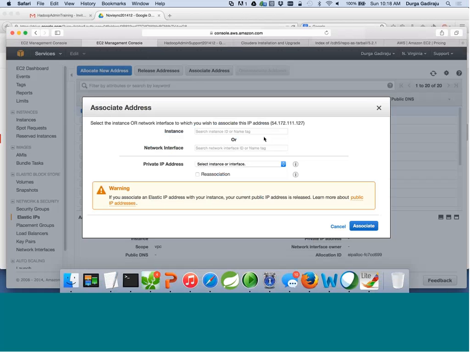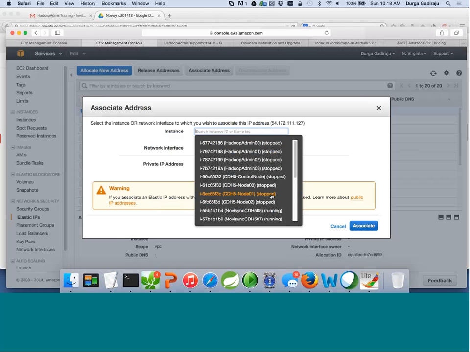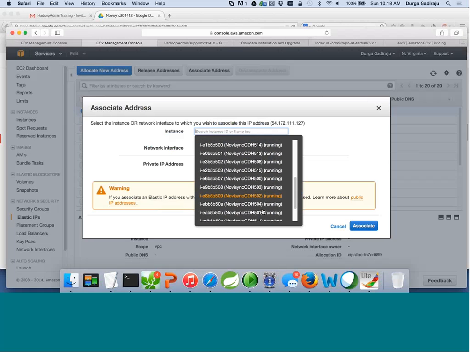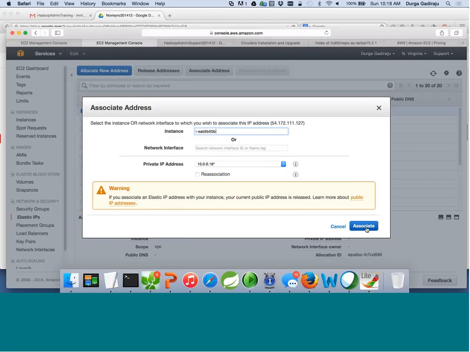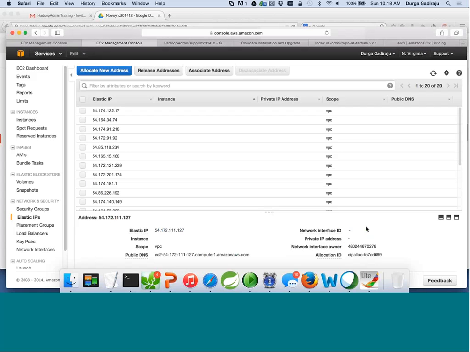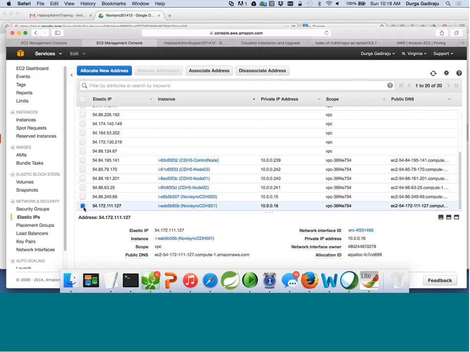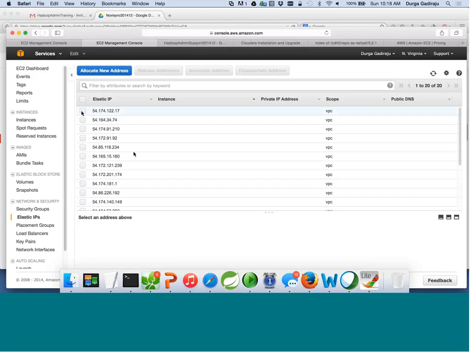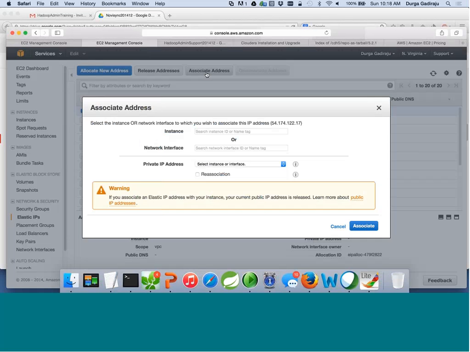So now I'm associating the second instance. 00 is already done. So that tagging is very important to save time here. Otherwise you have to go back and forth to make sure which is tagged and which is not tagged to associate the addresses. Like this, time will be saved on a lot of these mundane tasks if you use these features and name them appropriately. It's just a good practice.